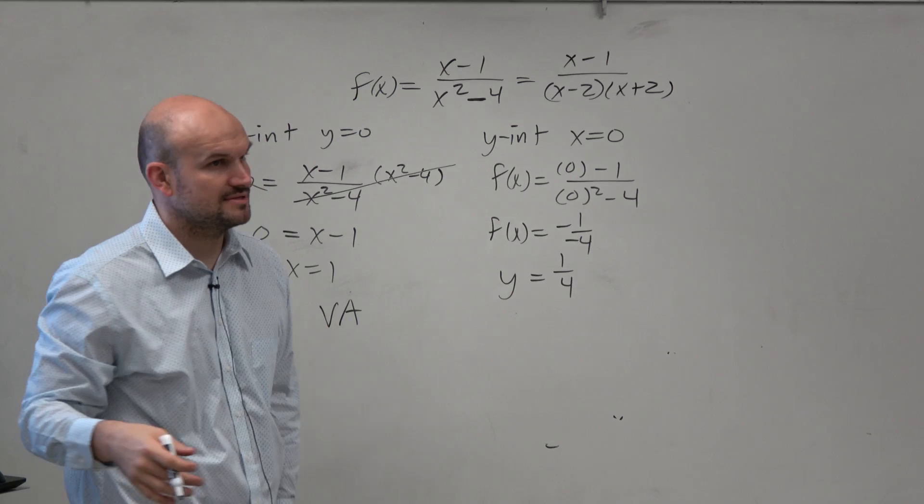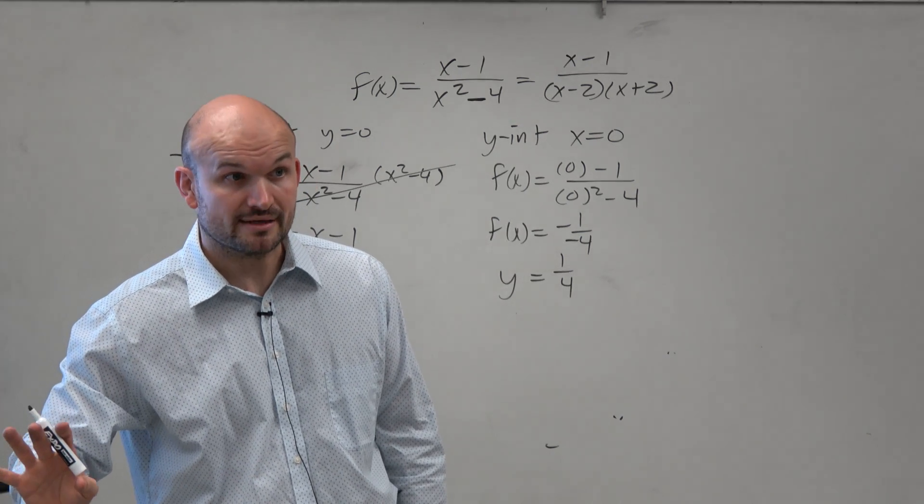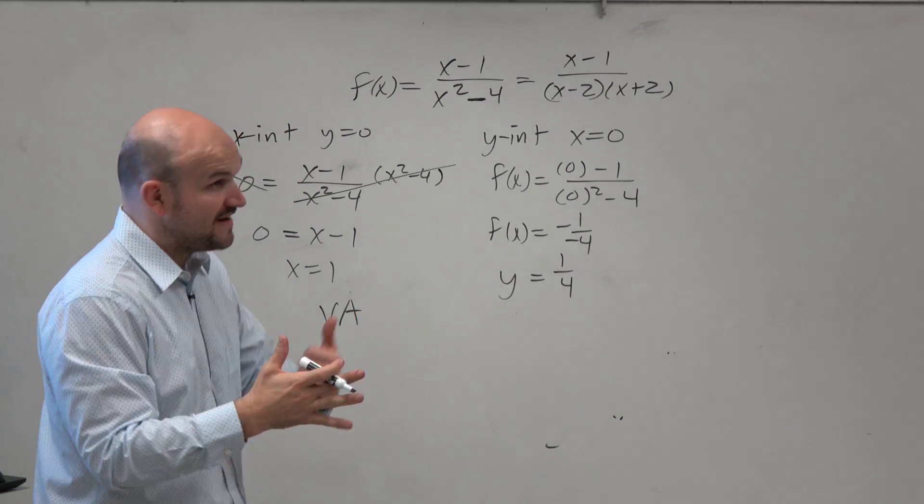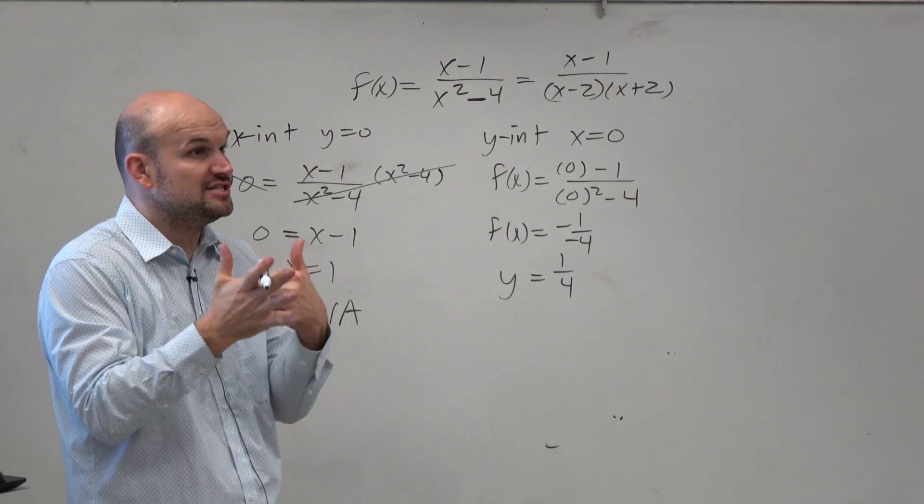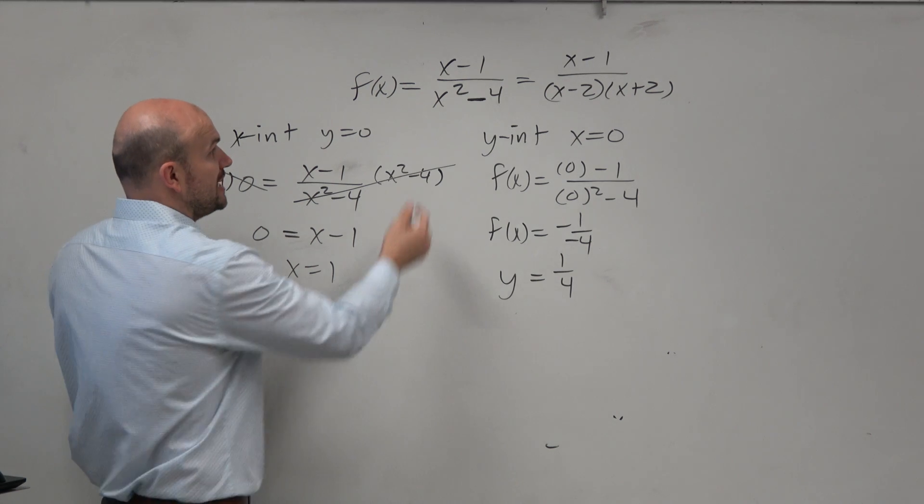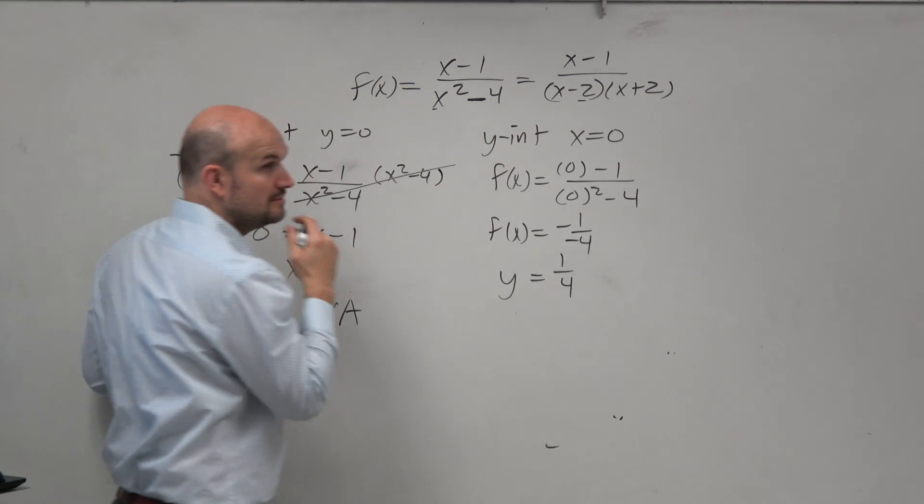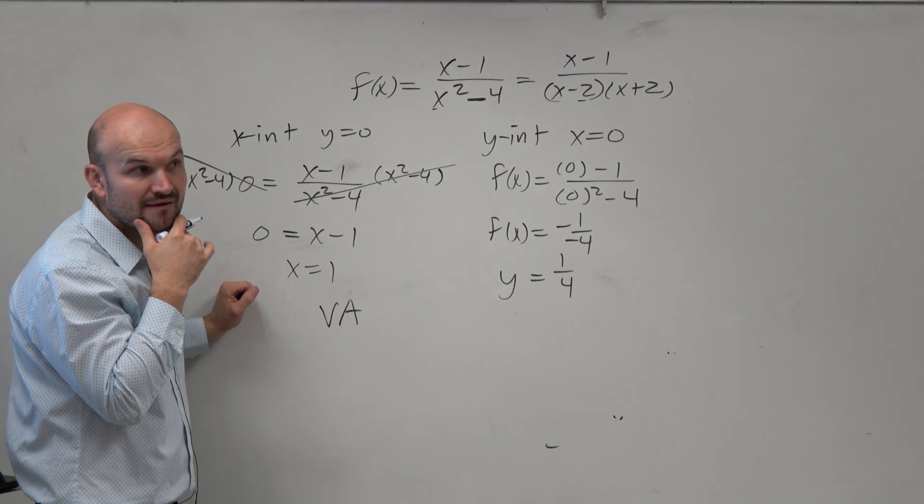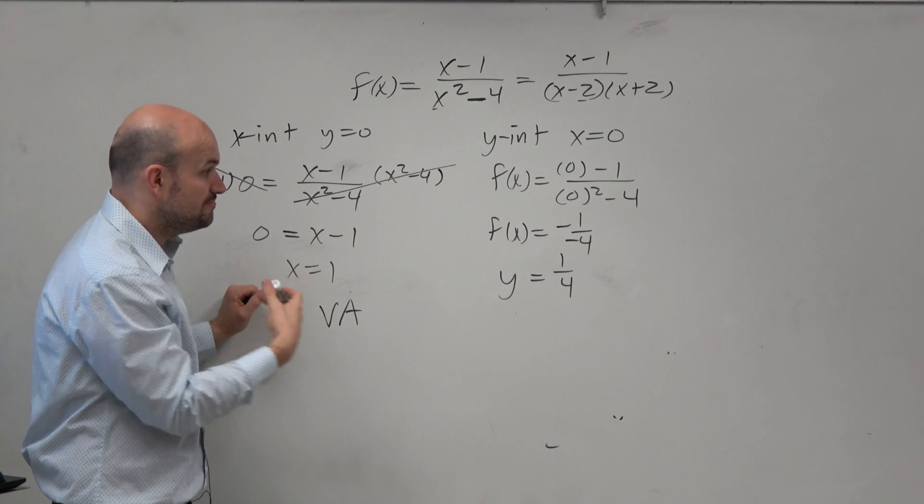OK, does anything get divided out? No, so there's no holes, right? Yeah. So we're good there. So now, to find the asymptotes, we just need to say what values make the denominator equal to 0. So you set your denominator equal to 0. Should I do this one or that one? Or does it matter? It doesn't matter. Both of them work.